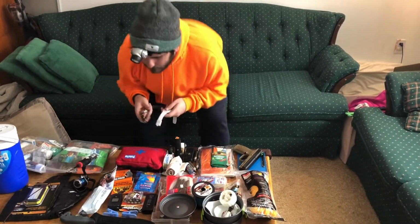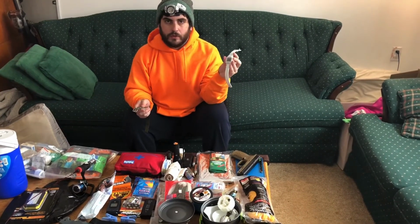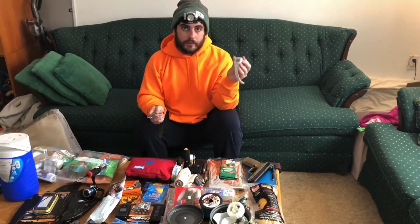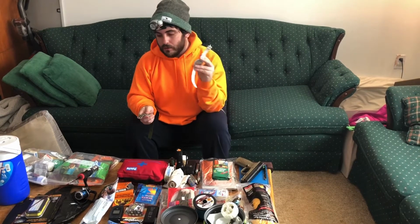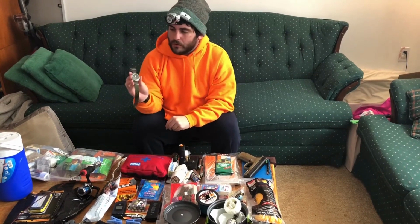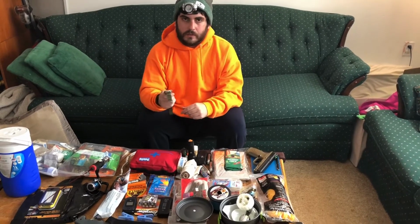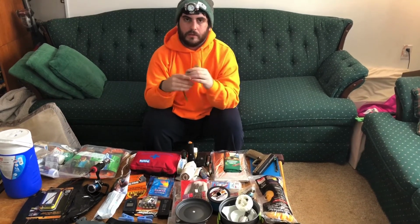Watches. Get yourself a Casio digital watch, preferably solar or with a 10-year battery. This is my temporary one right now. I have a good one coming with a thermometer and a barometer, and that only cost me $50, and it has a 10-year battery. So get a digital watch for in your bag that you don't take out, and a good solid metal quartz watch that you can just beat around, preferably with a dive timer, and 200 meters or 100 meters of water resistance on a NATO strap. If the spring bar pops, it'll catch it.